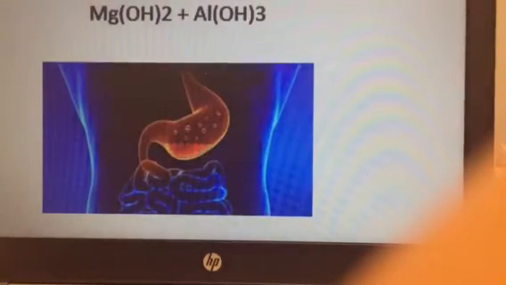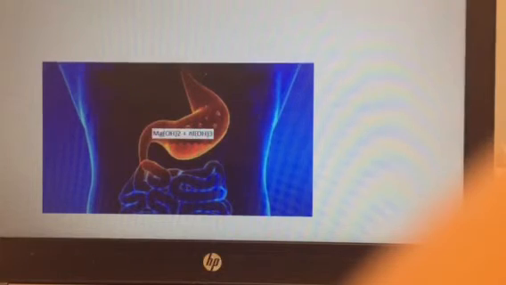When the stomach makes too much gastric acid, this can cause problems. So to fix this, a base is added. This base is in the form of an antacid, or anti-acid, such as magnesium hydroxide or aluminium hydroxide. These bases mix with the acid, with the negative ions mixing with the positive ions, creating the neutral substance of water.